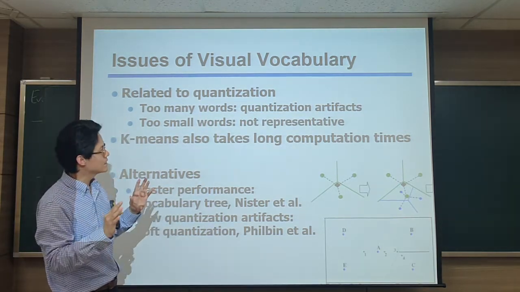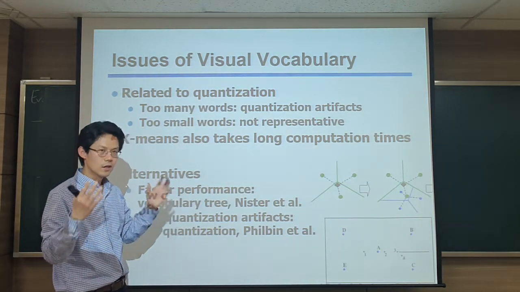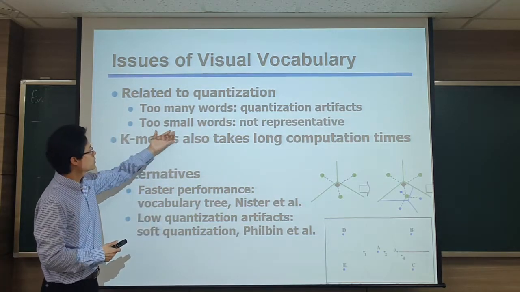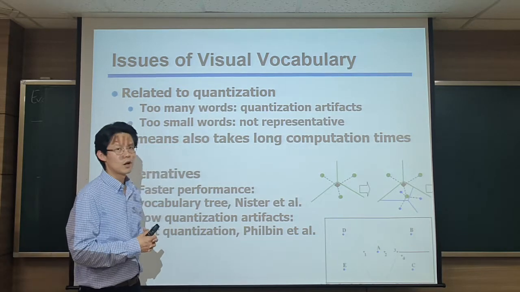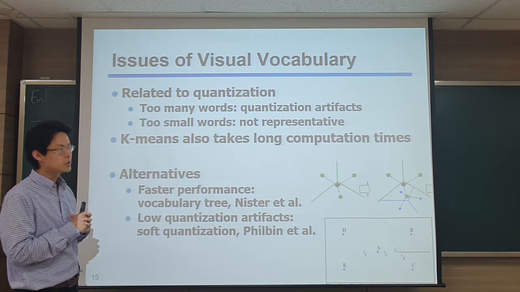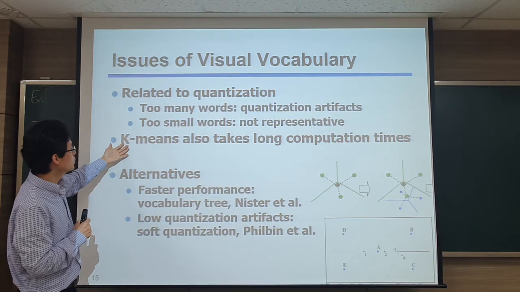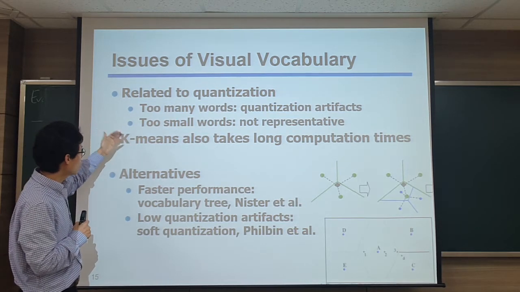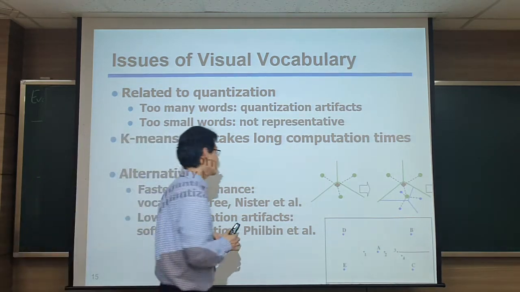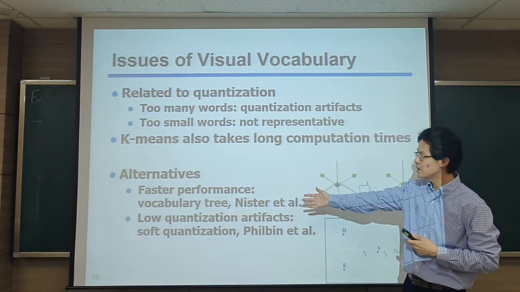Something like that, right? Some people say the blue color, some people say bluish color. There seem to be different words, but basically it's nothing but quantization artifact. Also, if you're using too small a color set, it's not really representative, right? So we need to hit the proper number of visual words, but obviously it's really difficult. Also, running this k-means takes a lot of computation. So that's another issue.